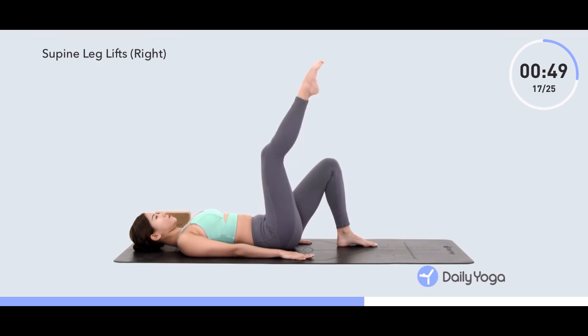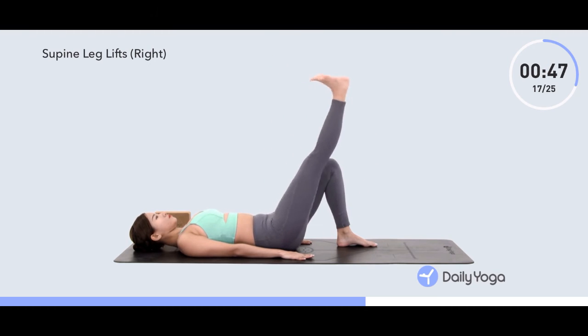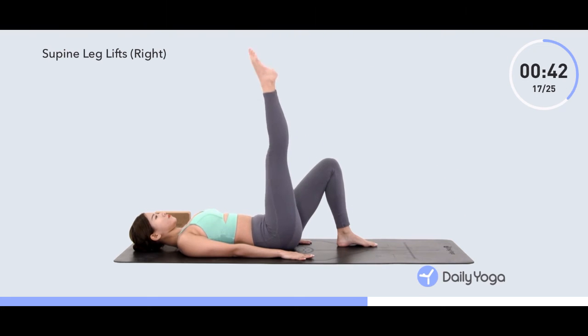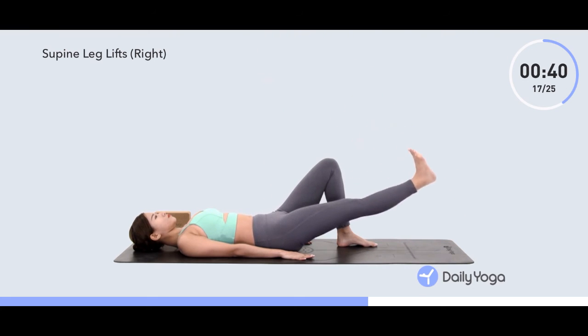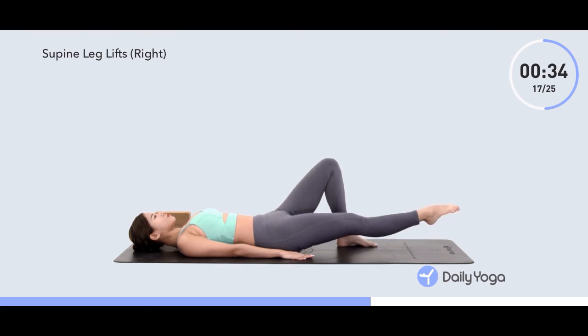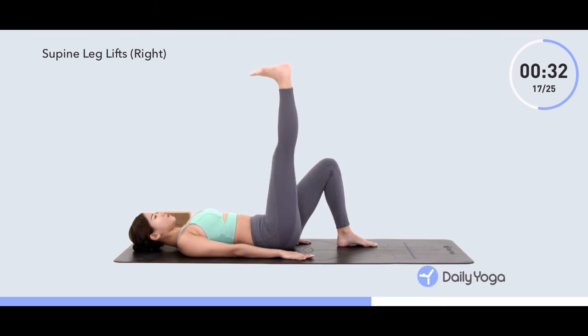Straighten your right leg up toward the sky. Inhale to lower the leg almost to the ground, and exhale, bring the leg back up. Inhale, lower the right leg, and exhale, bring it back up. Good. Keep flowing the leg up and down.